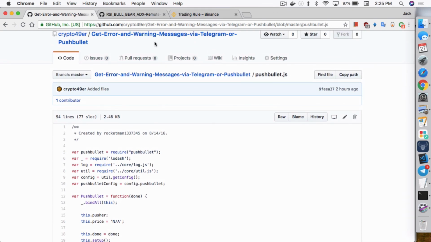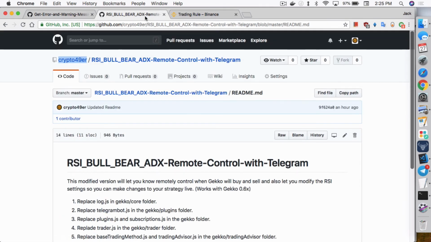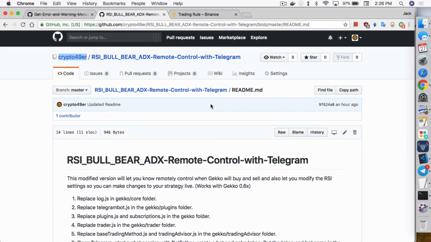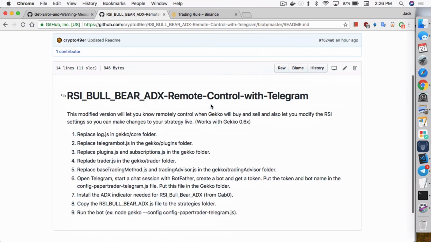So that's basically it. On a separate but related note, in a previous video, I showed you guys how to set up the RSI Bull/Bear ADX strategy and remotely control it with Telegram using pretty much all of Zapper's code. So what I finally did is I extracted all the files that he modified and popped them into Gekko 0.6, which is the latest version of Gekko, and confirmed that it works properly.